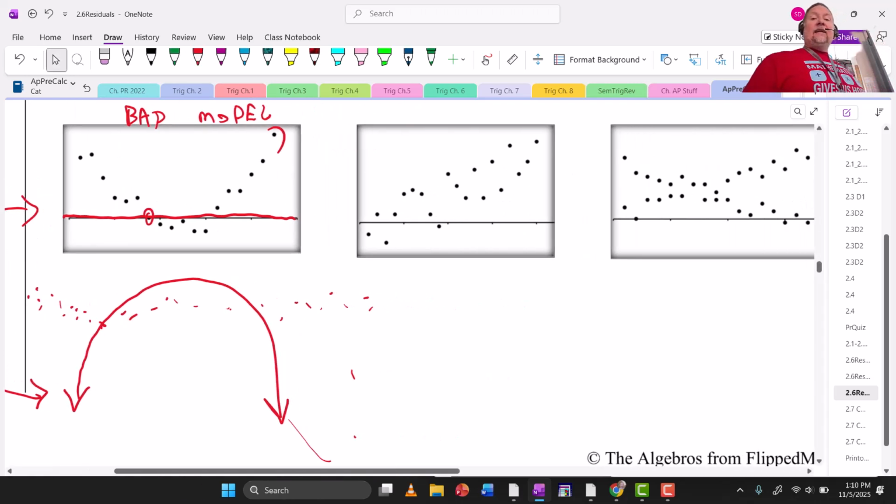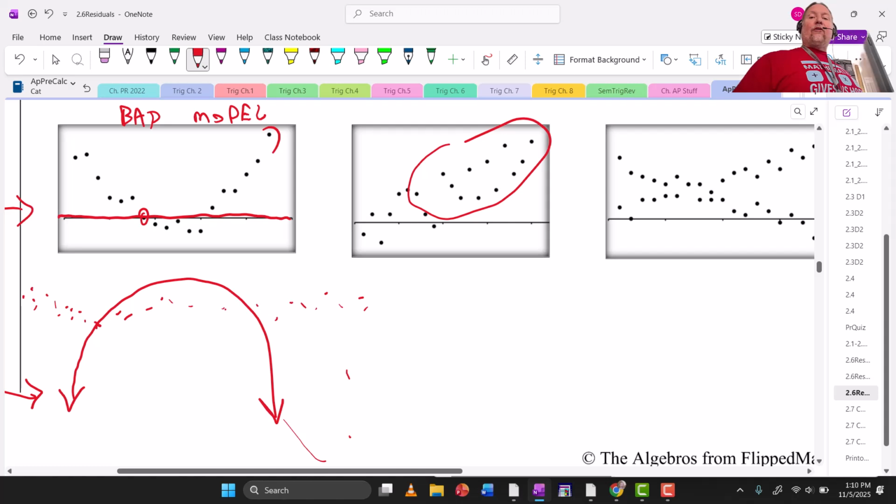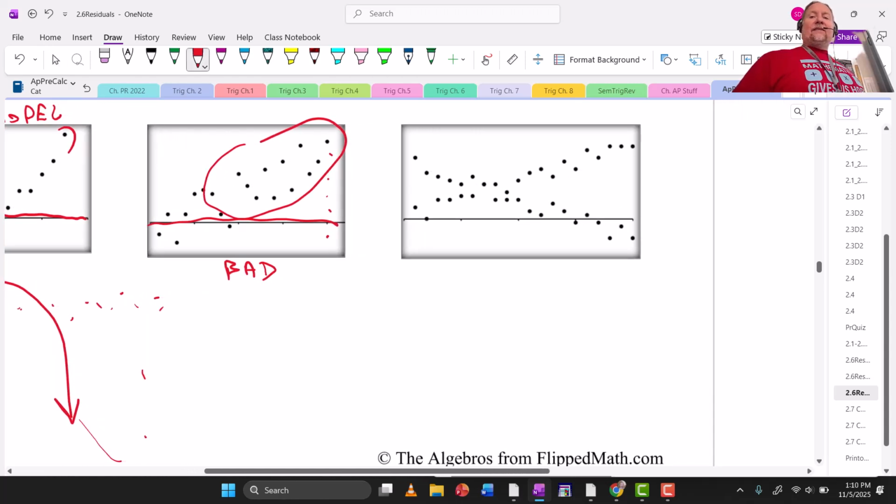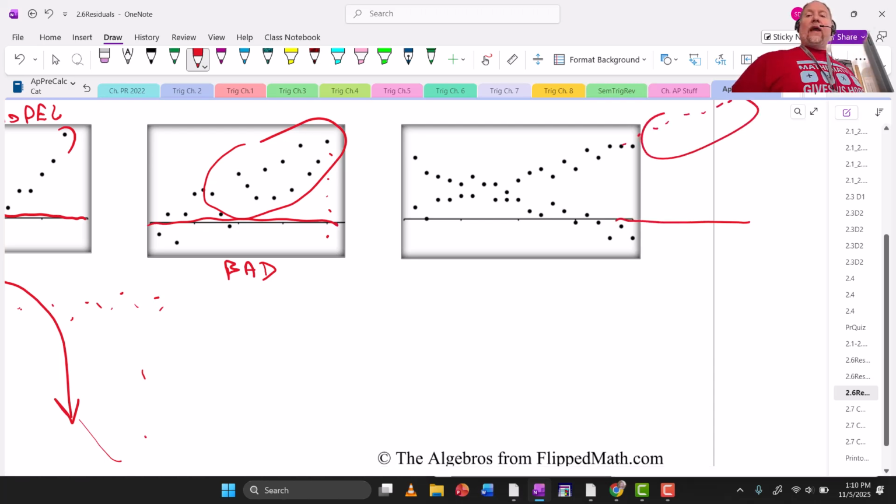Same thing with this. Anytime we have a pattern that diverges from the model, this is a bad model. And even this is like that data, this should be more in the middle. Like, this would be better if this was here. And these data values probably skew off and keep going away and diverging away from the model. So any pattern that you see that's not scattered above and below nice and evenly is a bad model. Therefore, the residual plot shows that that's bad.